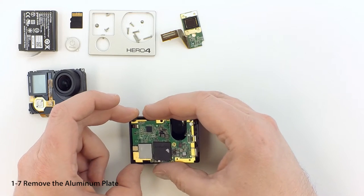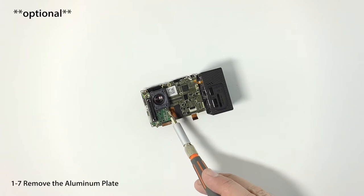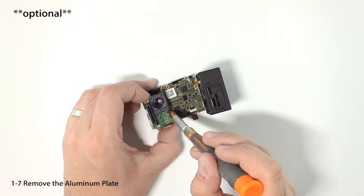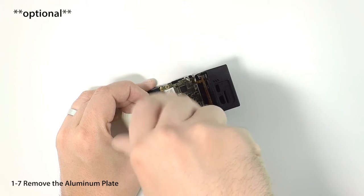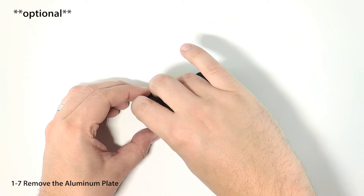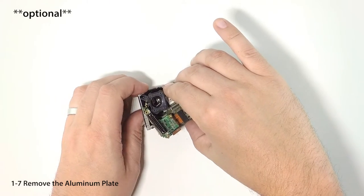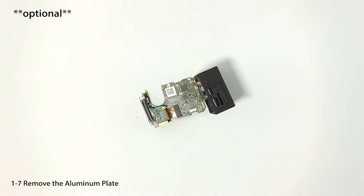Fold the assembly over and lay it back onto the housing. In some cases, the board can be difficult to remove. If that's the case in your project, you can remove the screws from the I/O board pictured and angle the board slightly so there's more room to remove the main circuit board. Make sure you replace the screws once the board is free.